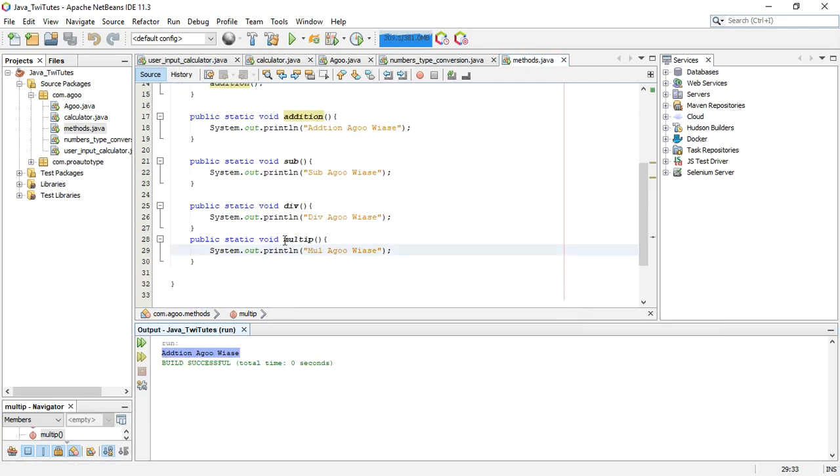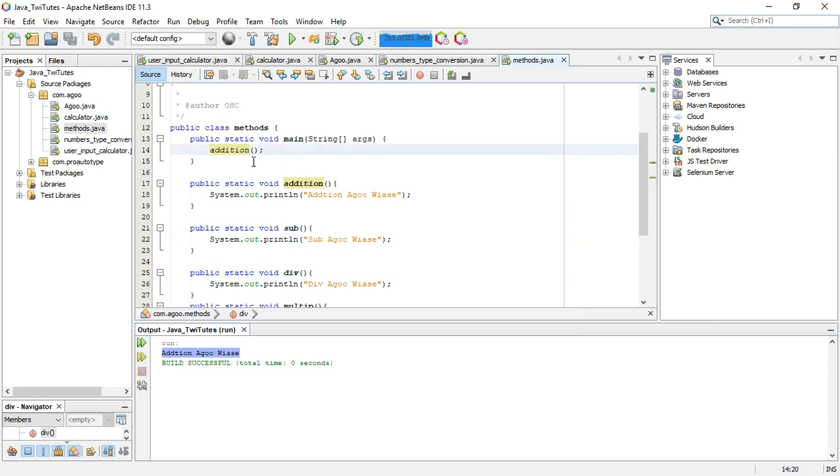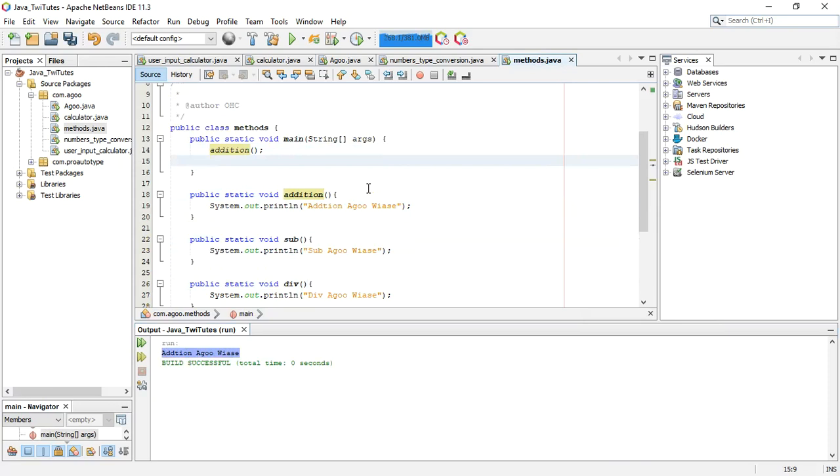So now I want you to call all these methods inside of the main method. So sub.